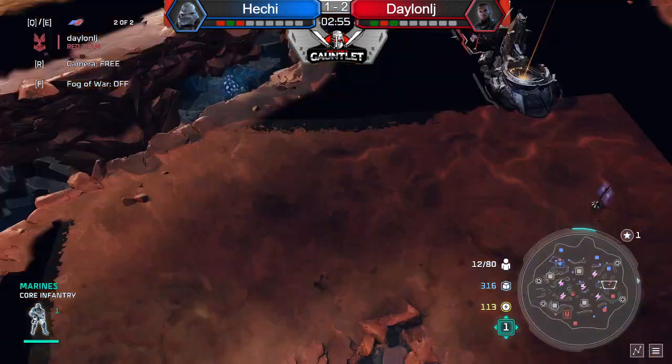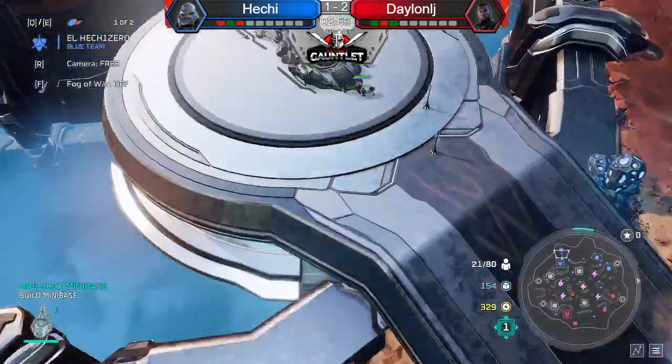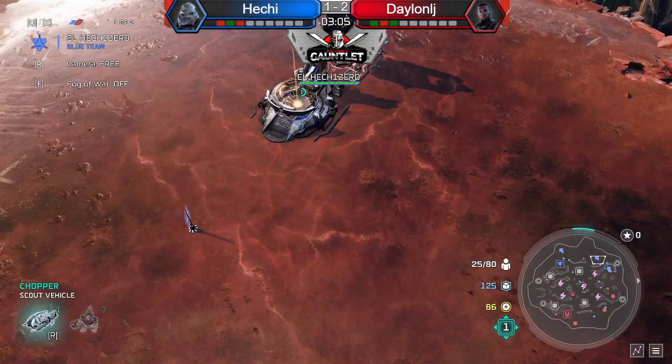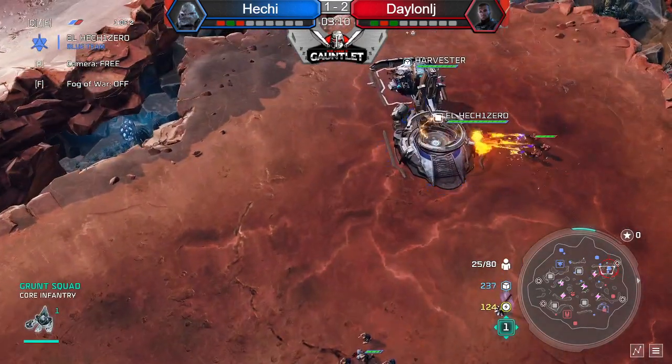Warthog comes out. Flamers are coming across the map. No raid camp from Hechi. He's got the power extractor on the back as well. Turret's coming up. It's a very weird build to quick tech with, if that's his option.